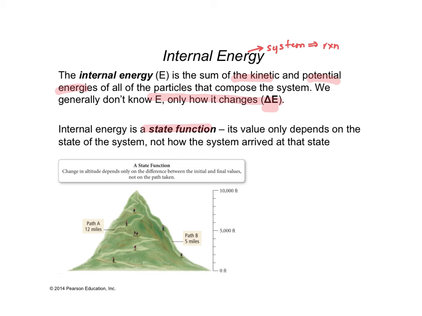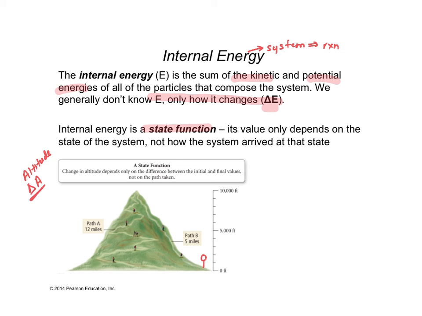So, comparatively, the measurement of altitude is also a state function, right? When we measure altitude, we're frequently interested in changes in altitude. And with altitude being a state function, the change in altitude for any type of person is only going to be dependent on the final and the initial altitudes of that person and not on how they got there. Let's use an example to illustrate that.